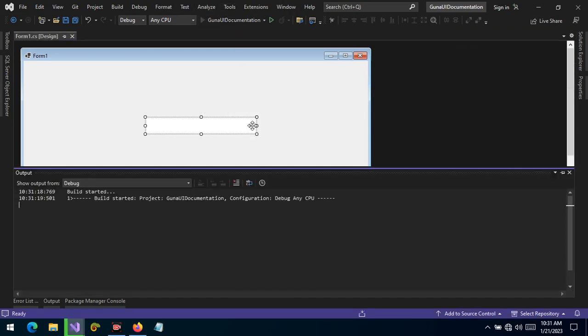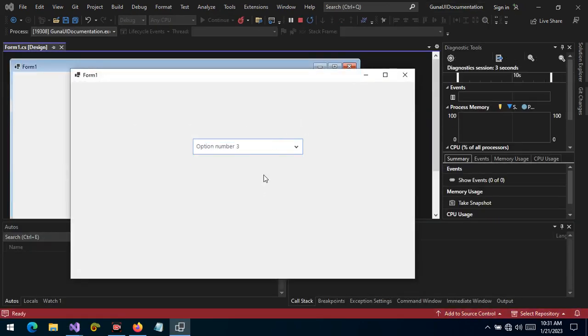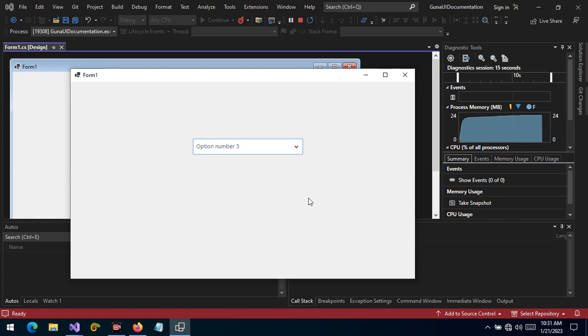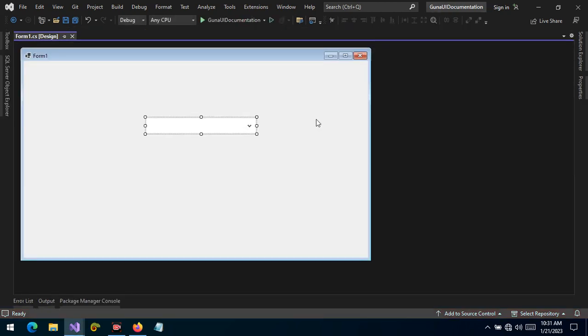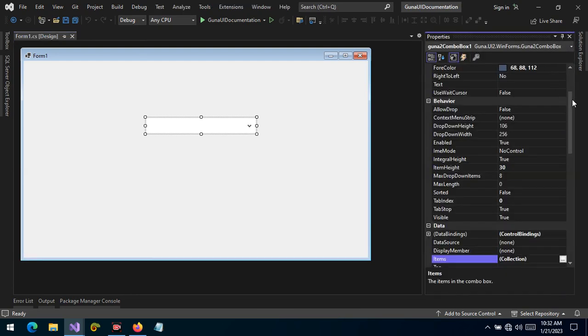We can run the application and let's see the items that we have added. They are the items, and each item that is selected is shown as the first index right there. The index of the item that is selected is shown right there, and when you show the drop down you see the selected item. Right, so what are some features that we can use that come with this combo box control in the framework? Well, let's see some of the features that we can use. Let's go to the properties and preview some of them.